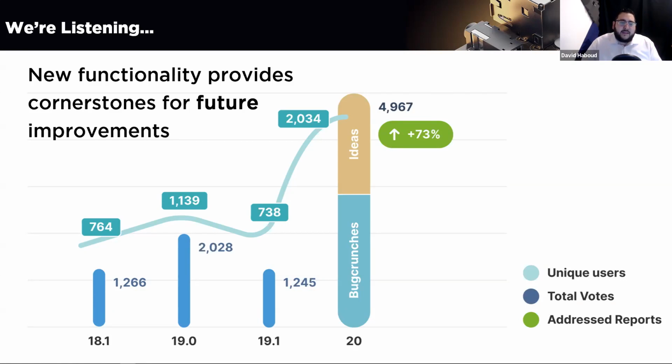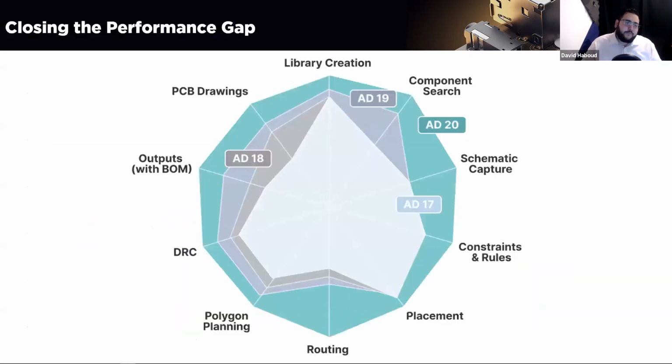And not only is this new functionality important now, but these are cornerstones for future improvements. And one of the most amazing things is that some of the things we are addressing are reaching back all the way to things that have been put into the ecosystem on Altium Live in 2012, right? So there are things we've actually been working on. And again, when we talk about long-term development, we're going to see how that all ties in together.